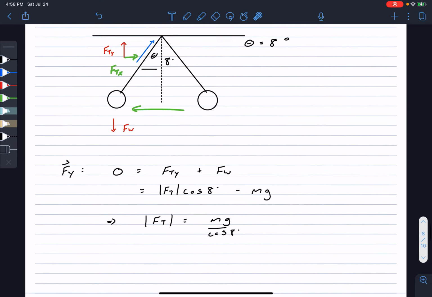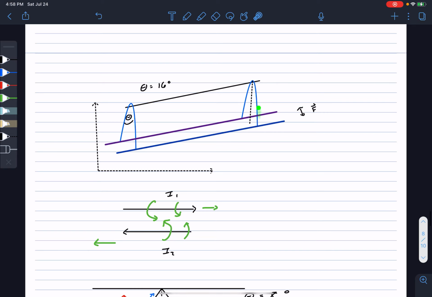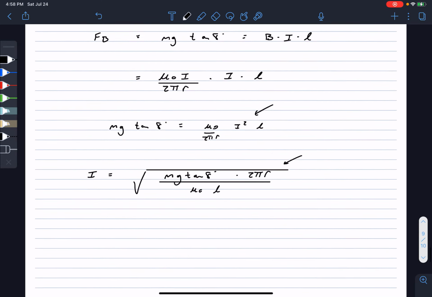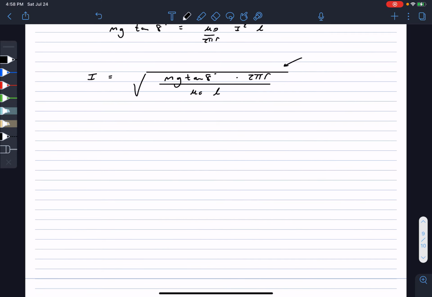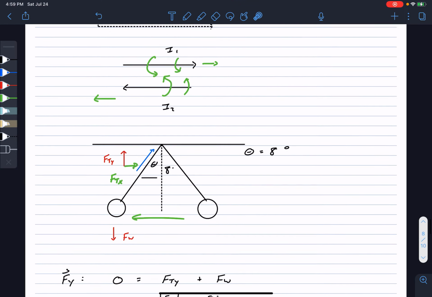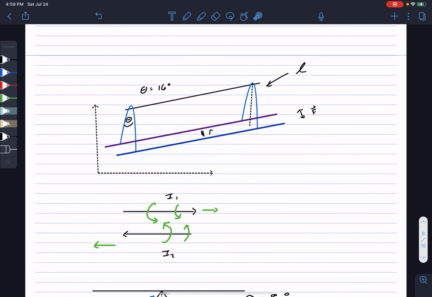What I mean is, we're told this length. So this is the L. This is L. That's what I'm trying to get to. L. This is R. Okay? So then we just plug everything in. Oh, but there's a problem, and that problem is we don't know the mass. And when I said that this is L, sorry, that is also a mistake.